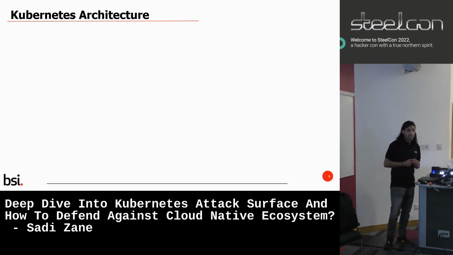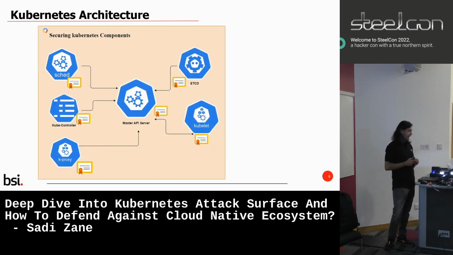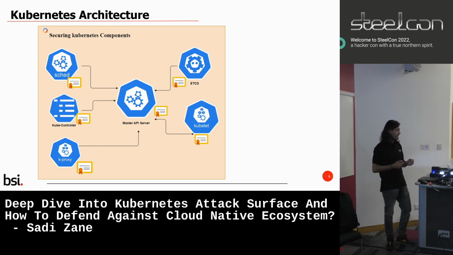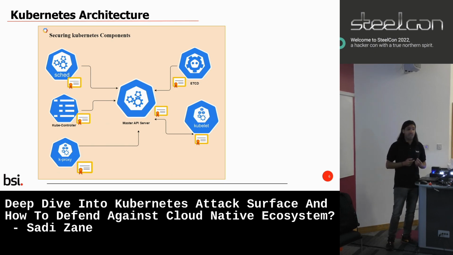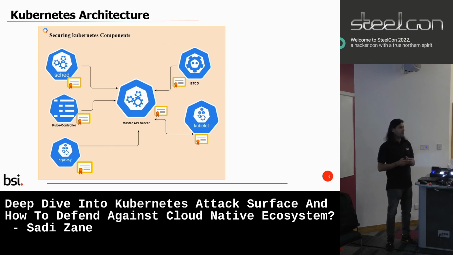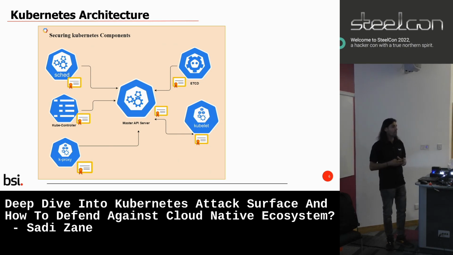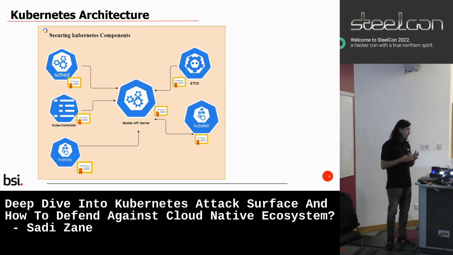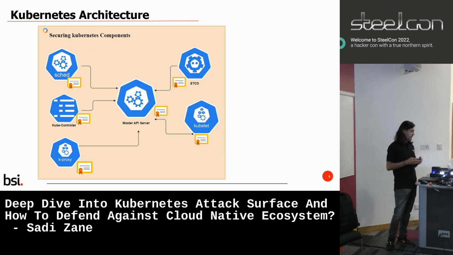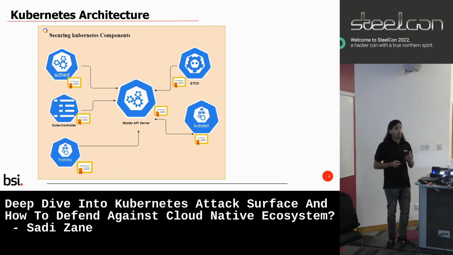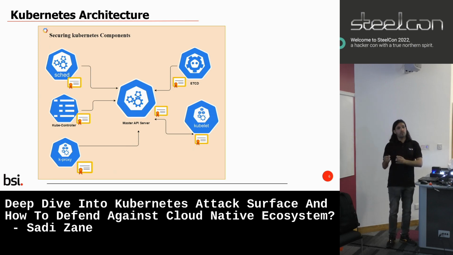To understand Kubernetes, I think it's key to understand the architecture, how Kubernetes is actually put together in the first place. At a high level, in the center of every Kubernetes environment, you have the master API server, which is the core control plane of Kubernetes. Within the master servers, you have other components. In particular, etcd, which is the database for the Kubernetes API server. And you have a scheduler, which waits for pods to come live, and then pushes those pods to a worker node.